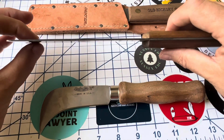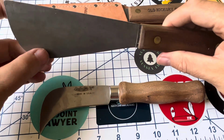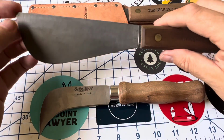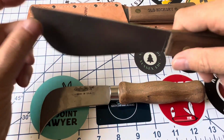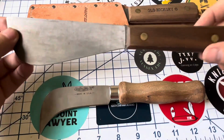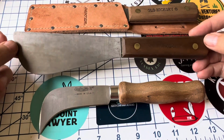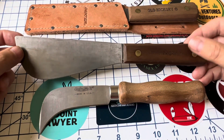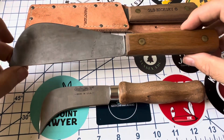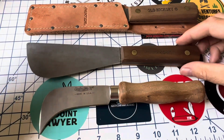I mean, you look at the blade geometry on this, look how tall this is and relatively thin. A lot of slicing capability there. All belly pretty much. And this front part is sharpened also. So if you're cutting, you can go forward and back and get a great cut on things. I love this. I actually just ordered a second one yesterday or the day before because I want to have a spare of this because I use it so much. Just a fantastic knife, like I say, especially for processing things like harder vegetables, root vegetables, things like that.